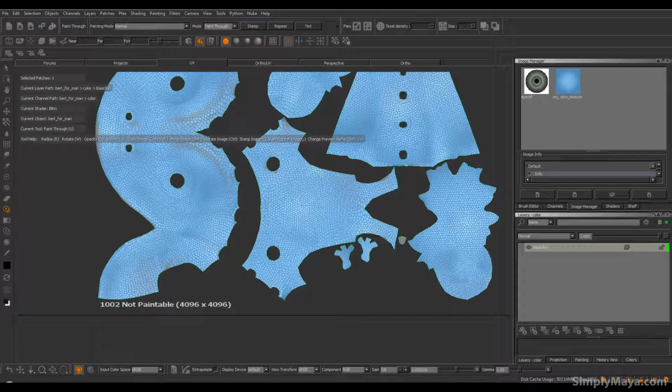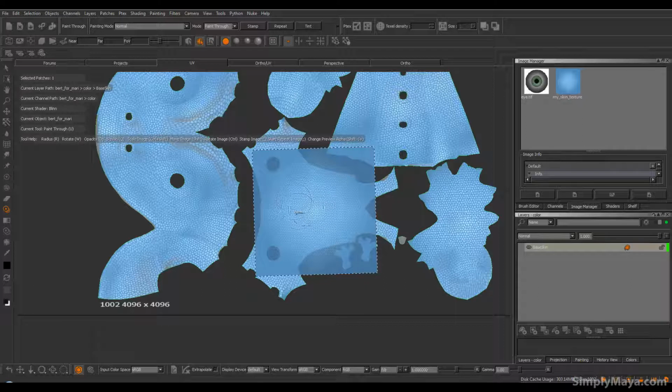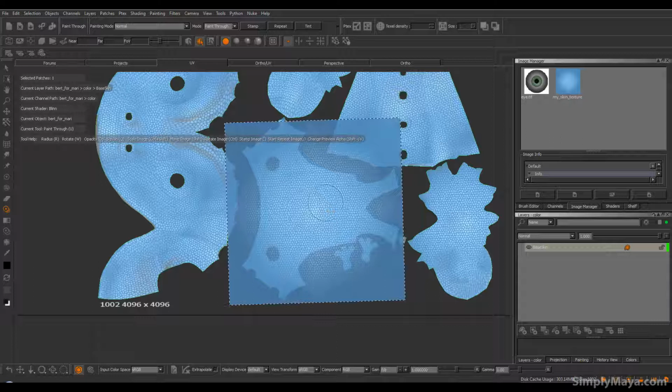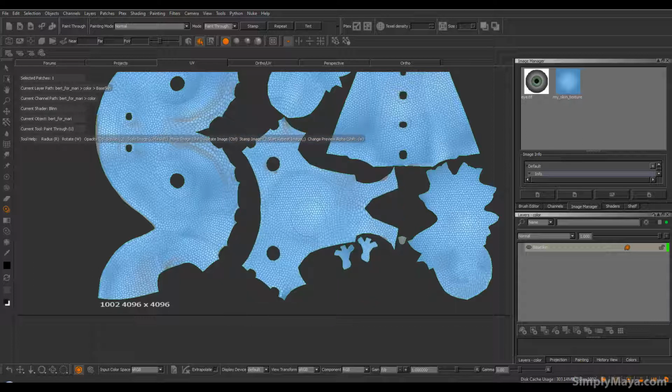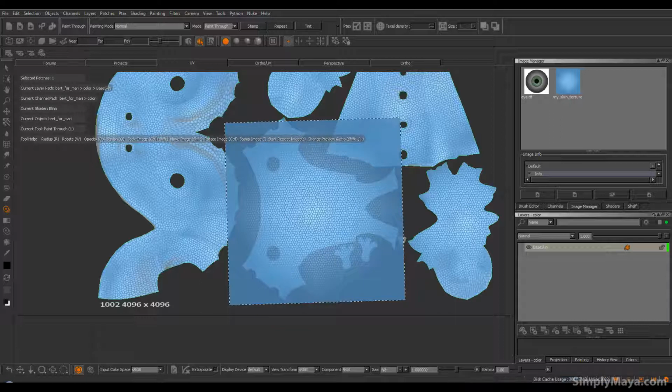Okay, so I think these scales have turned out a little bit too small up here, so I'm going to just make this image bigger, Control Shift and drag the mouse just to make it a bit bigger, just to keep them a bit more in keeping. Now if I was using a tablet right now, this would be much easier, because I'd have the pressure control to control the opacity on this, which I don't at the moment with the mouse, which is a tad annoying, but right, I can just paint that out just so the main coverage area looks a little bit better. Hit B to bake that down.